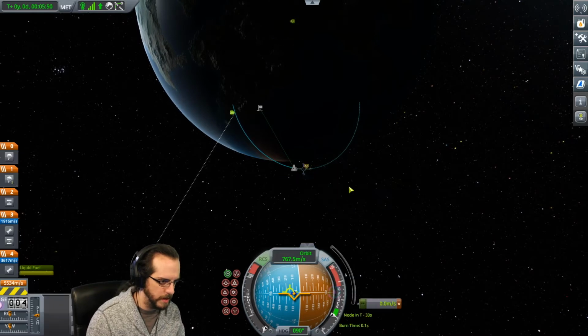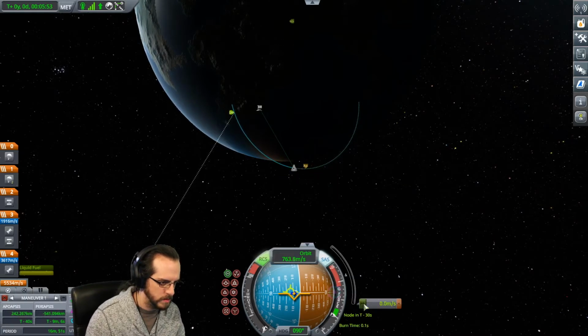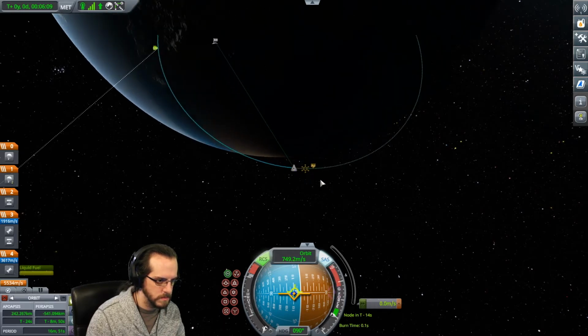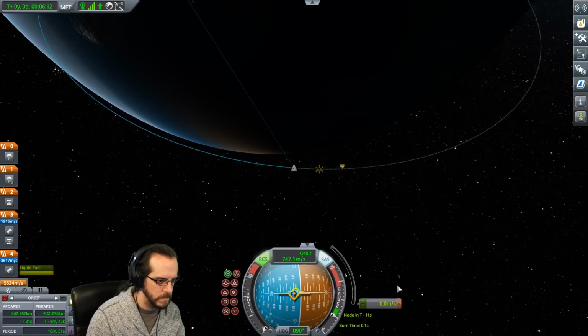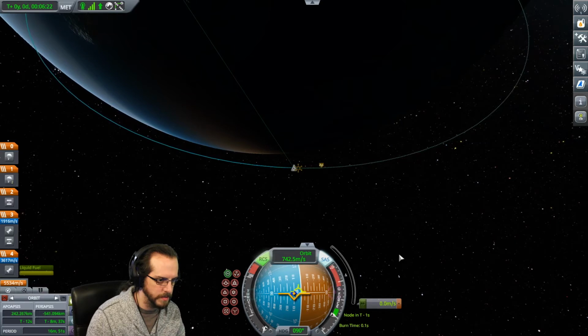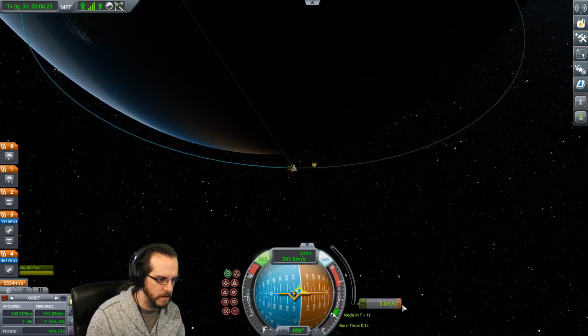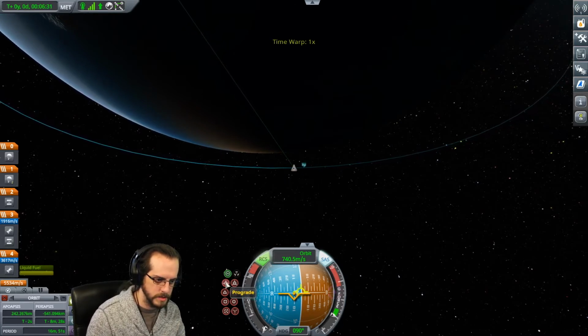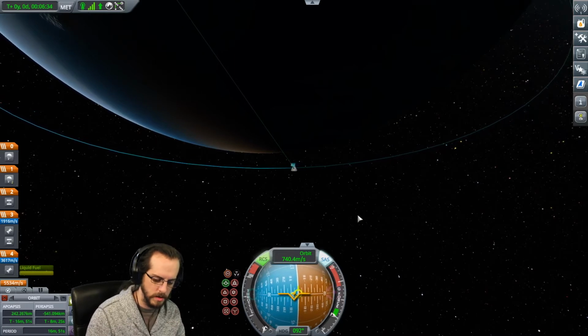I need to figure this out. Add maneuver. I don't know what, how does this node in time? Let's just see what happens when I get there. It just disappears. I can't automate my maneuver. Okay, yeah, I have no idea how that's supposed to work. Alright, let's burn prograde. Now.